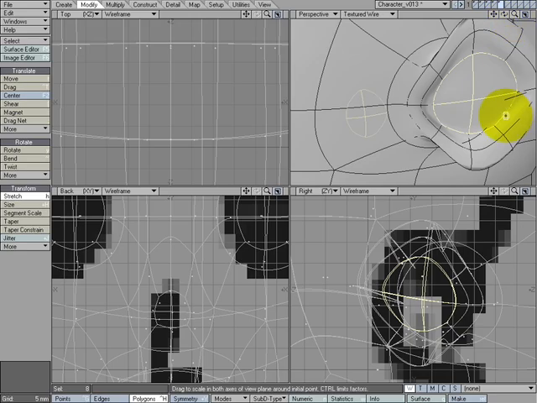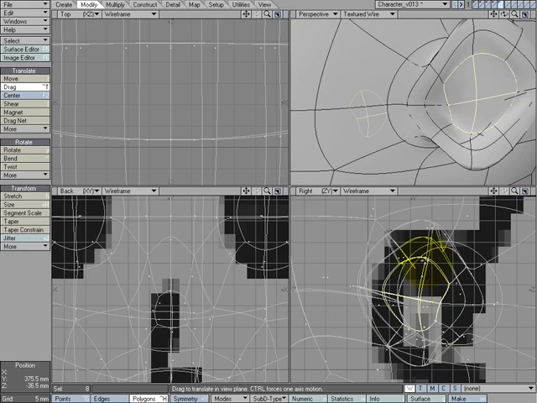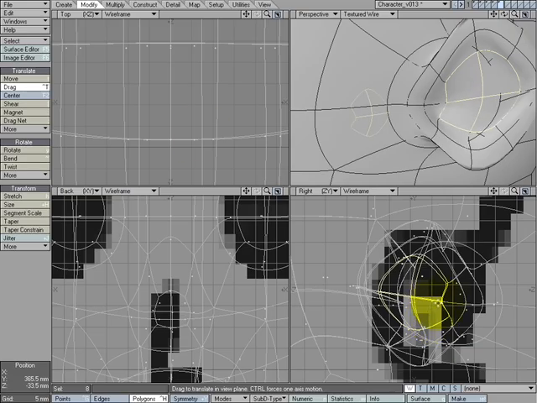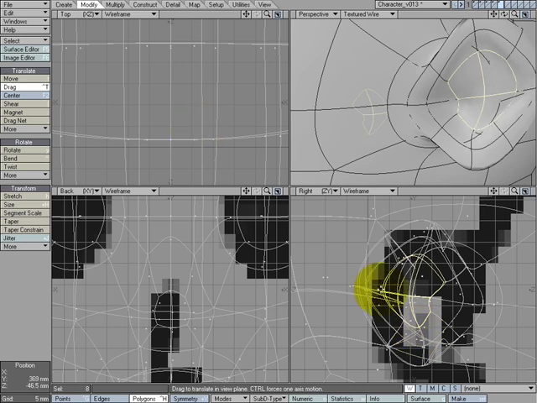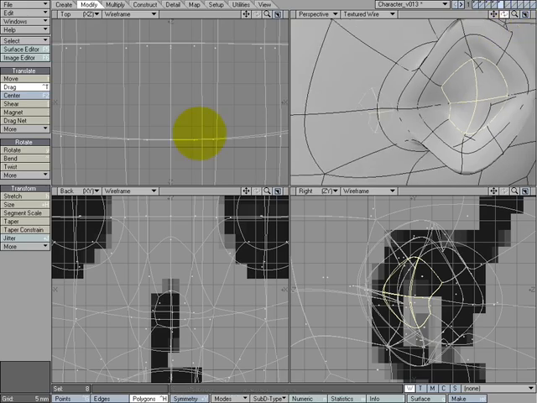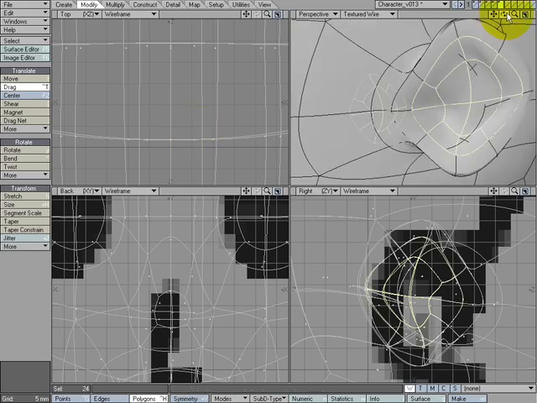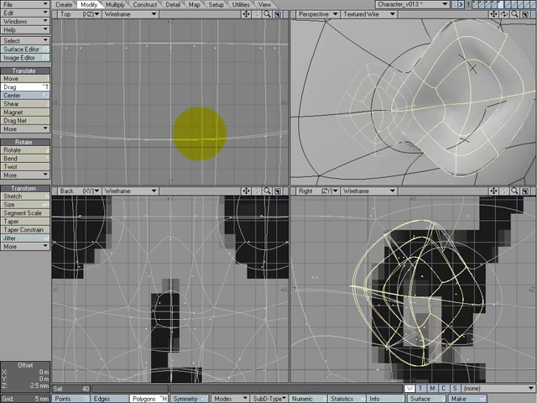Now, what I'm going to do, Control T, is I'm going to just bring out a little nodule down here. Shift right square bracket and shift right square bracket twice.